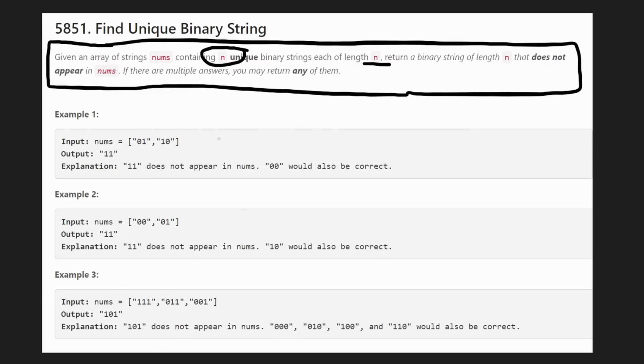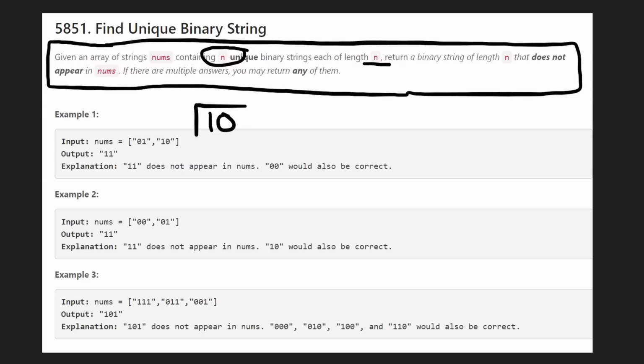Since there's a guaranteed solution, we can just start at the 0, 0 case and then continuously try a new string and see, does it exist in this set? If it doesn't exist in the set, then we can return this as the solution. If it does exist, then we're going to go to the next string. So we'll just add 1 to this, right? It's a binary string, add 1, and then we try this. Does this exist? Okay, right now, yes, it does. Then we'd add 1 more.